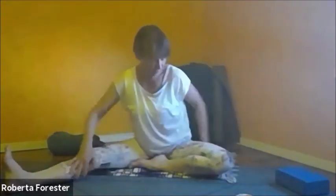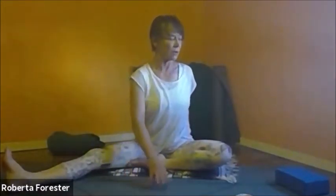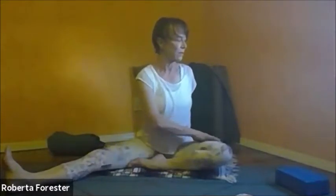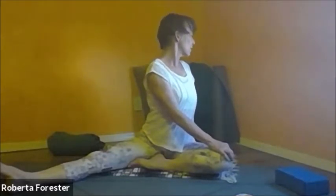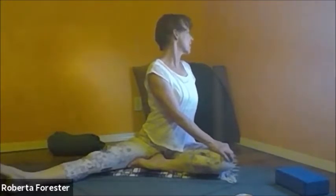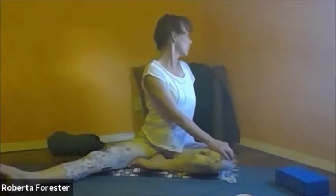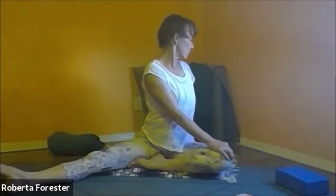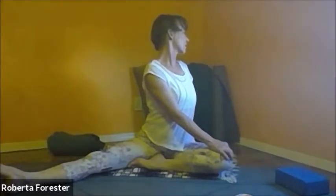So give yourself time, we'll do those little twists. We're gonna start twisting against the bent leg. So I'm using my back hand behind to support the spine long, using the front hand to find a place to hold and lift and spiral the back. Looking behind myself, you don't want to crank your neck, put a little bit of tension on the neck to look behind and feel very good. Just a few breaths in this strong version of the pose, and then let go.